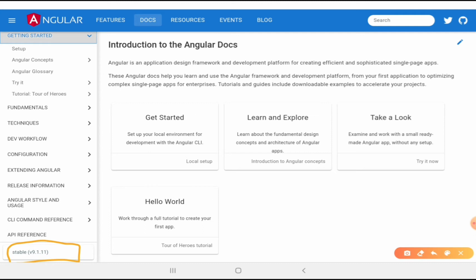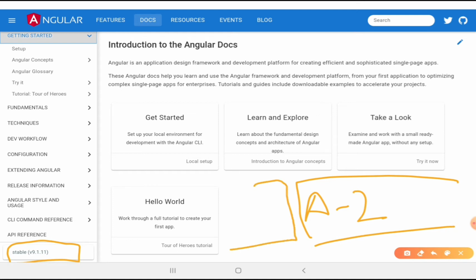And another thing that I would like to tell you is that from Angular 2 onwards, most of the things are similar, but before Angular 2 many things were structurally a bit different. The structure, the component concepts and all, that has changed after Angular version 2. So after 2, then 3, 4 and subsequently we are at 9.1. Just wanted to tell you that major significant changes came to the Angular framework at version 2.